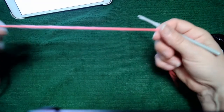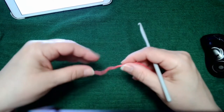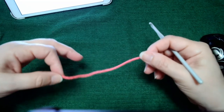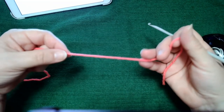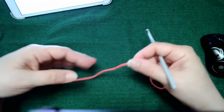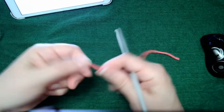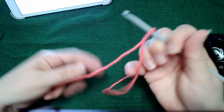Hi everyone, this is Bama from Bama's Crochet Creations. Today I'm going to teach you just the basic corner-to-corner method using the standard 633 method to make it easy. There are a lot of beginners or even experienced crocheters having a difficult time with the concept of corner-to-corner and how it works, so we're going to do just the basic one.